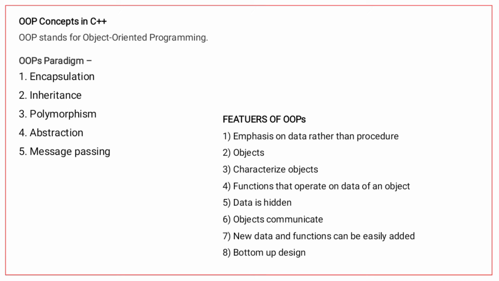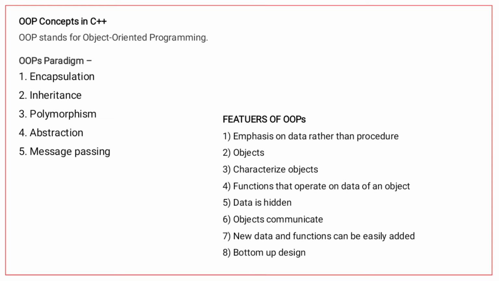Next paradigm is abstraction. Abstraction is hiding the internal details and showing only essential functionality. In the abstraction concept, we do not show the actual implementation to the end user. Instead, we provide only essential things. For example, if we want to drive a car, we do not need to know about the internal functionality like how the wheel system works, how the brake system works, how the music system works, etc.